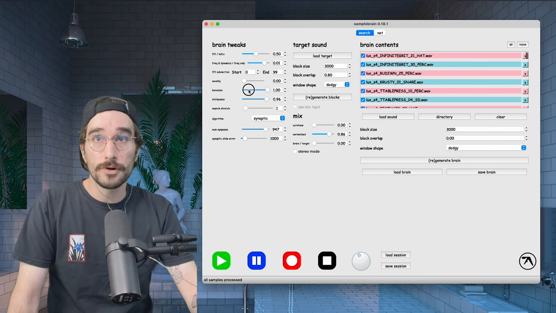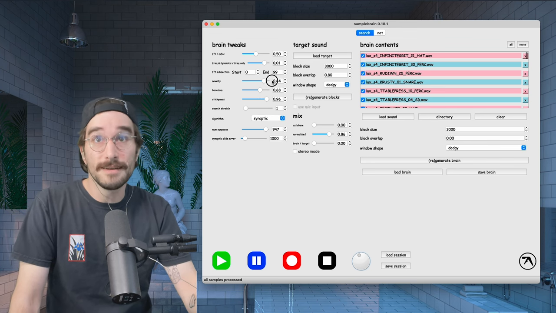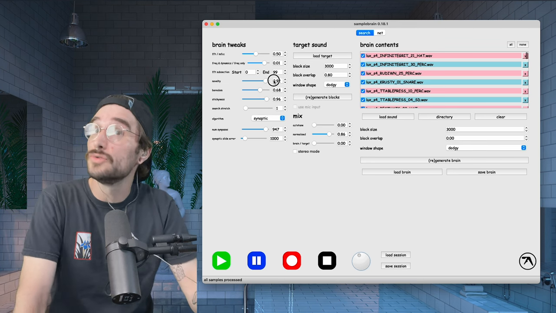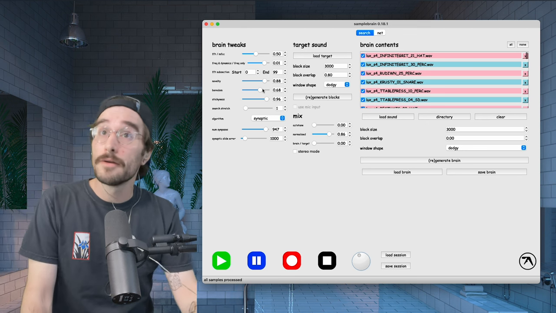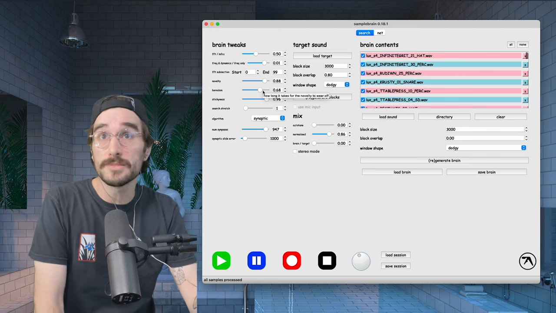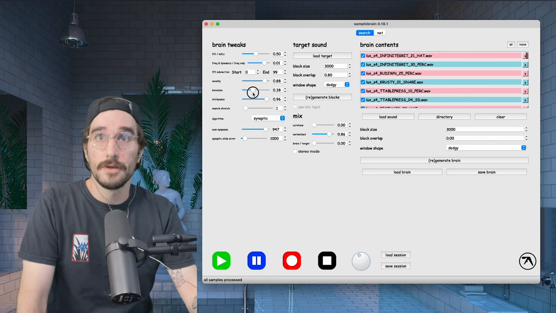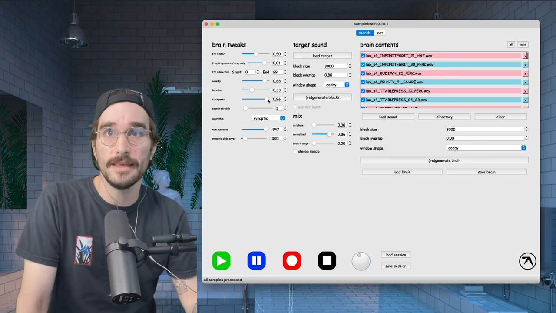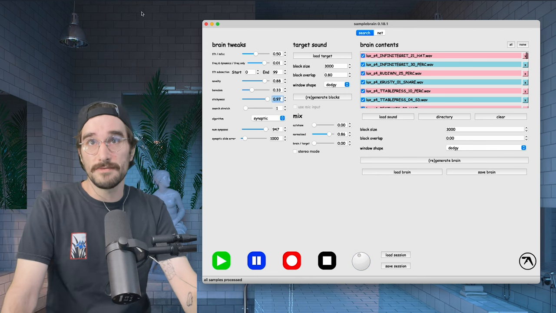All right, boredom works with novelty. Novelty is gonna choose more interesting and different samples every time you do something, every time it needs to select a sample block, right? Okay, cool. And boredom is gonna decide how fast that wears off. So if we set something like this, maybe just 97.